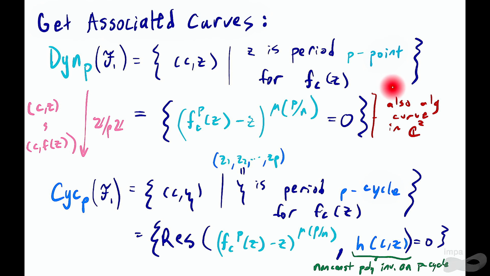So this is what happens when we follow around a point. We'll get these dynatomic curves, but if we get this curve down here, this is called the marked cycle curve, because right now we're not following around just a point, we're following around the entire cycle. So it means that we're marking the whole cycle, not just the point. And we can also specify this algebraically by something called the resultant, which is just a fancy algebraic way of saying an intersection of 2 different conditions that are happening, where if you're going to mark a whole cycle, you certainly need to have it work for every point in the cycle. So that's why you want to intersect this condition with also some polynomial condition that uniquely is invariant on your p-cycle.